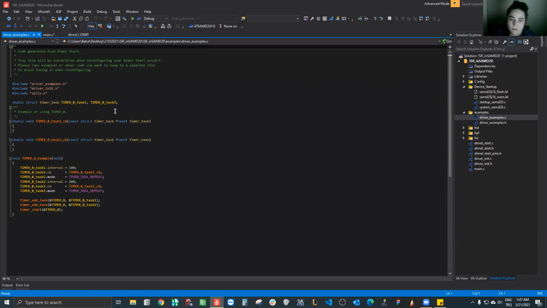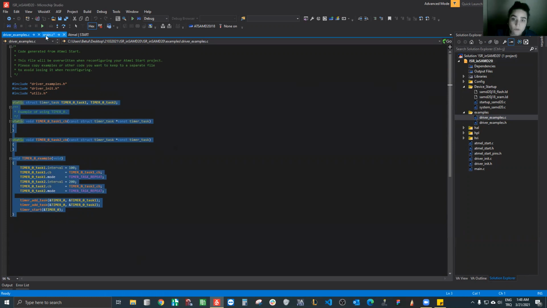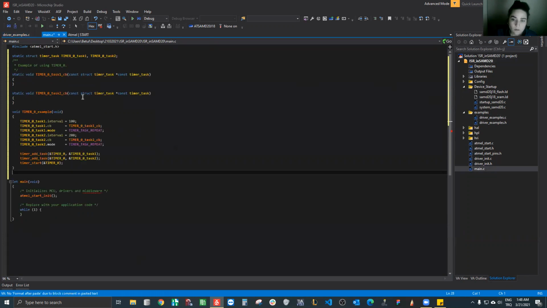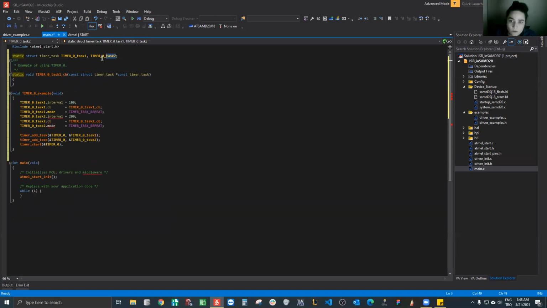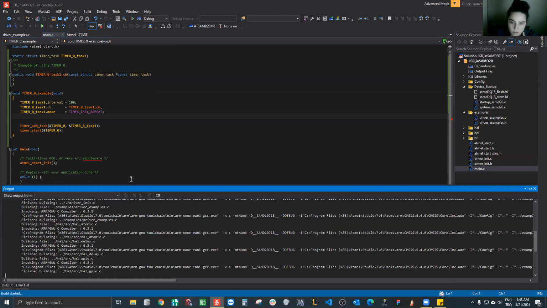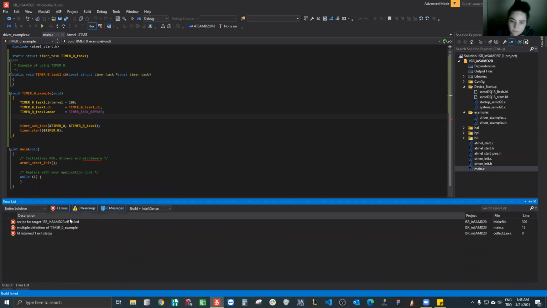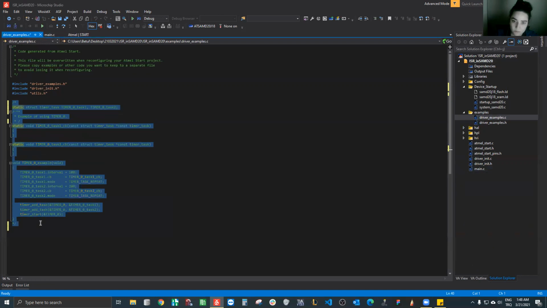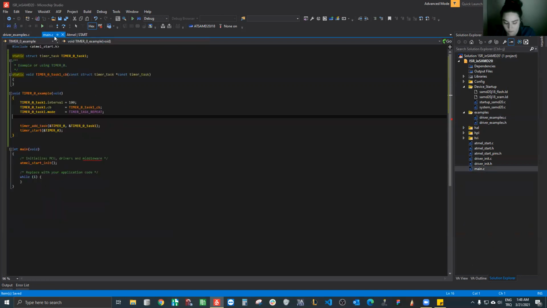Since I only added the software component as timers, I have this example code for only timers. Now there are two timers defined here. I'm not going to use the second one. Not the timer task. I will use only one task. So I will just delete these and these and that. Yeah, that's nice and clear. Let's build it first. We will have an error because this is defined somewhere else where we get it. So I will comment this out now. We will not have any error.